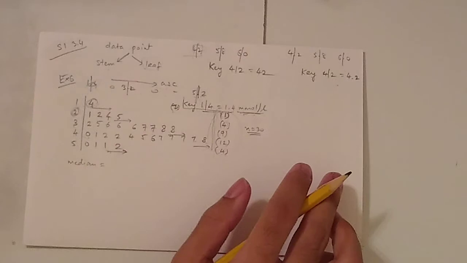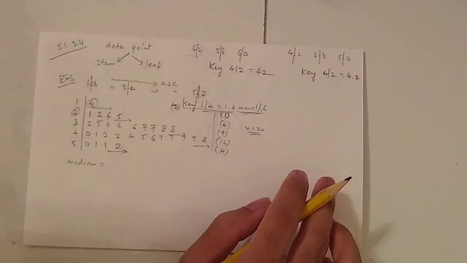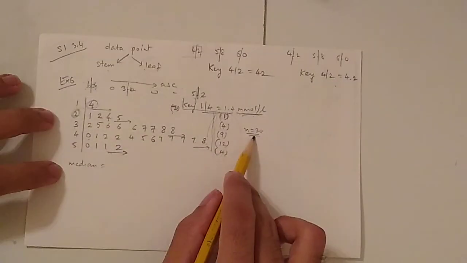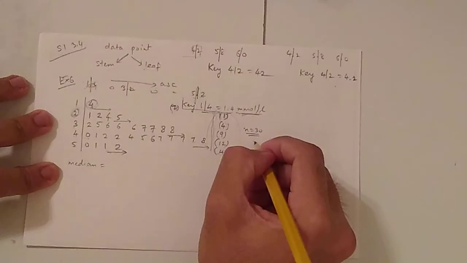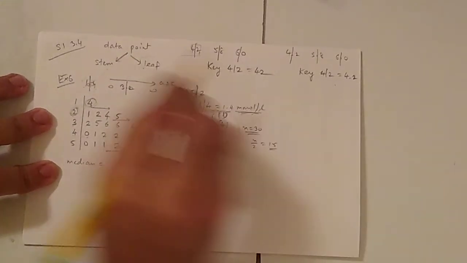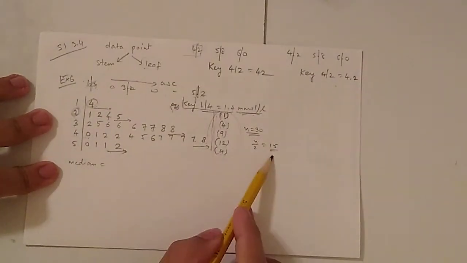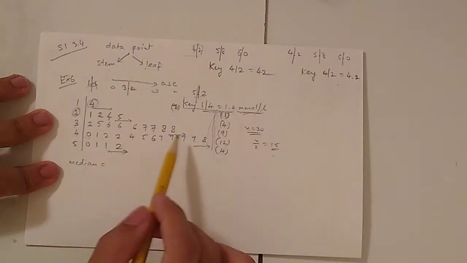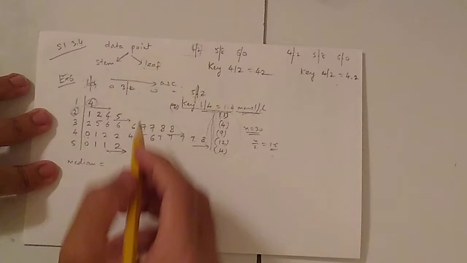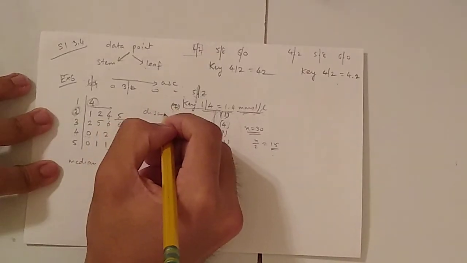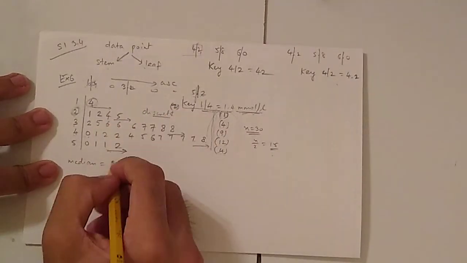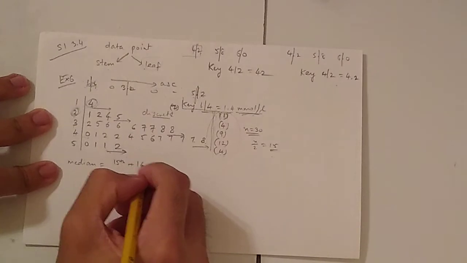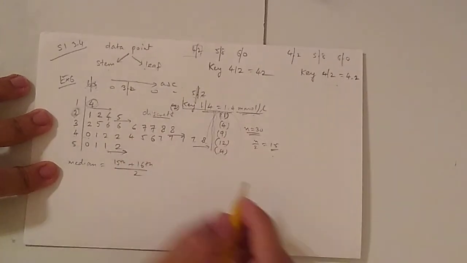Since n is equal to 30, half of it is going to be 15. Half of it is equal to 15, which is an exact value. So since this is an exact value, we'd consider this value and the next value and divide the whole thing by 2, because this is discrete data. Notice that this data is discrete. So we'd consider the 15th plus the 16th, divided by 2.